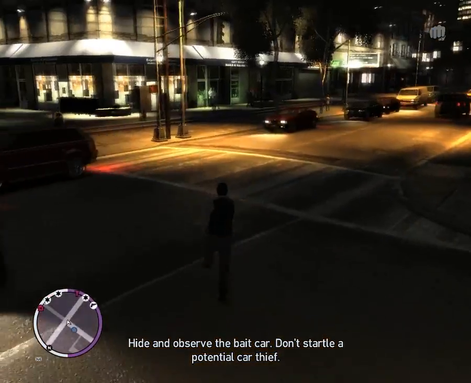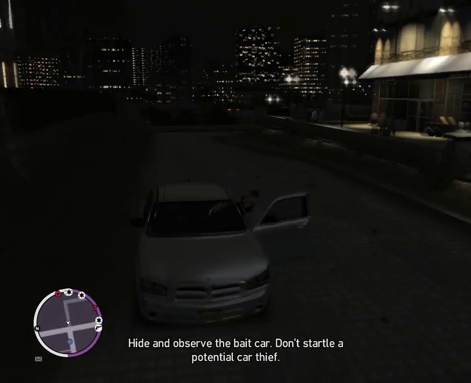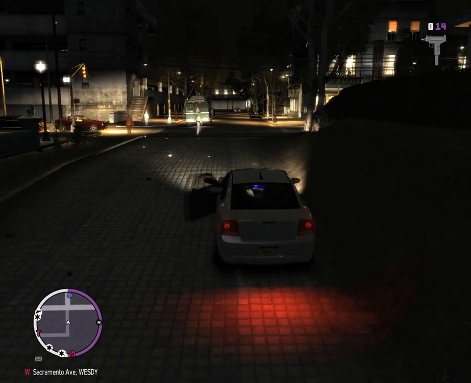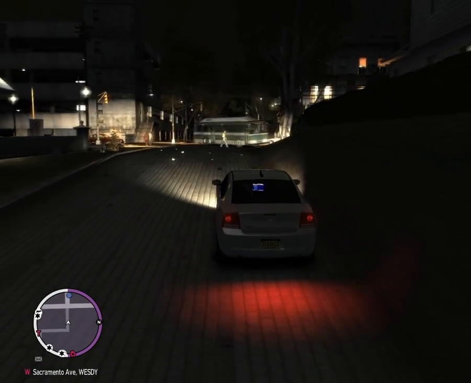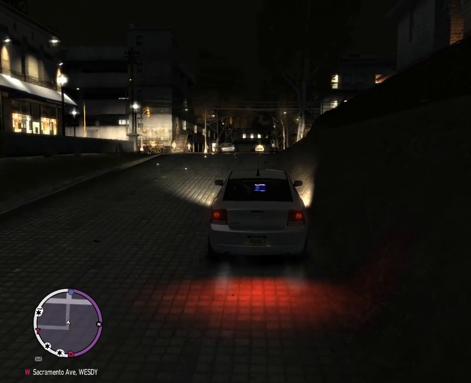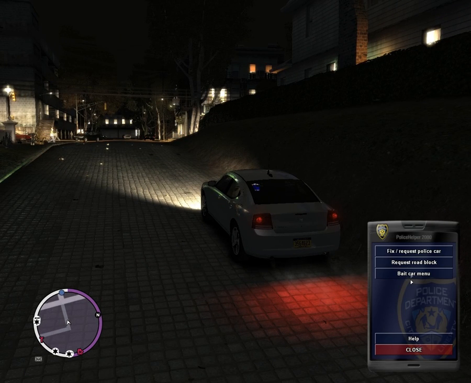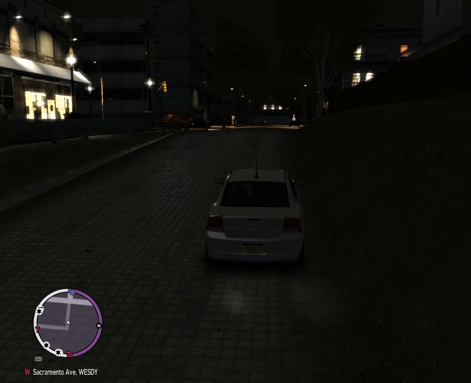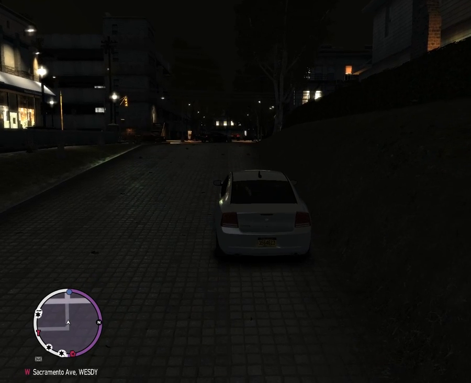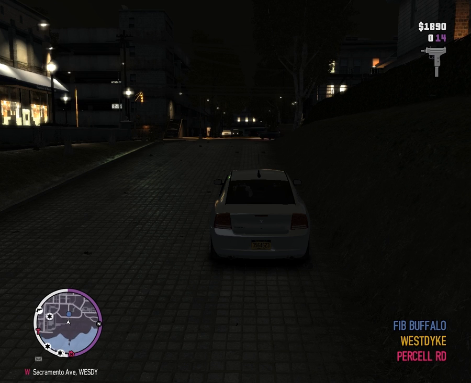we'll sit on it right here. Maybe we'll back up a bit. We look quite undercover here. So let's back up. This looks like we're far enough. Let's turn off the engine and let's watch the bait car. It's right up ahead. If you can't see it, then there's a little blue arrow above it.